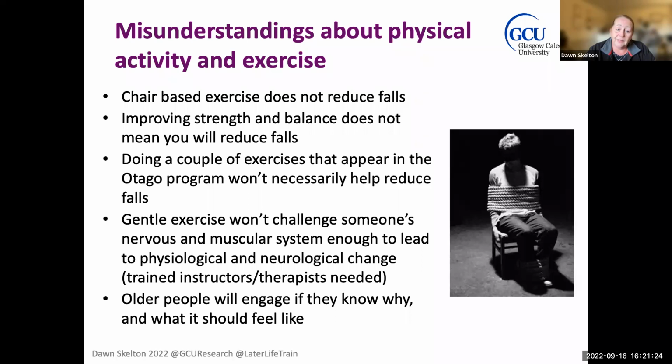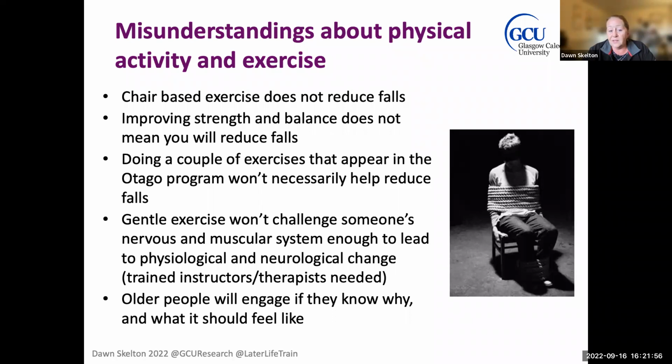Improving strength and balance does not necessarily mean you'll reduce falls. So you can improve strength in a seated activity program, and actually you can make some gains on balance also in seated, although you make much more in standing. But there are many studies, in fact, almost half of the Cochrane Review studies have not shown a significant reduction in falls, and they've all been based on strength and balance. So it's more than just doing a bit of strength and balance. We've got to think wider than that, and we've got to be thinking functionally.